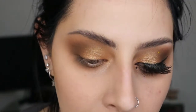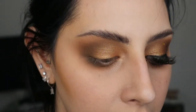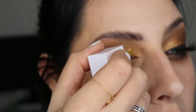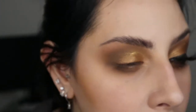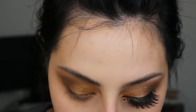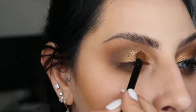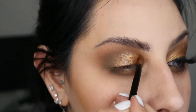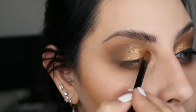Now to bring in a little bit more shimmer, I'm using this from e.l.f. Cosmetics. This is the Glitter Liquid Shadow, and this one is in 24K Gold. And I'm just gonna pack this on the inner corners like that. And before it dries, I'm just gonna take a little bit of Amber Lights and start packing it with Amber Lights and just really blending it out. And this is what's gonna really help brighten up that inner corner.